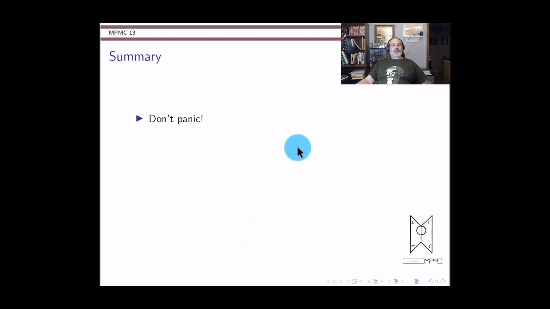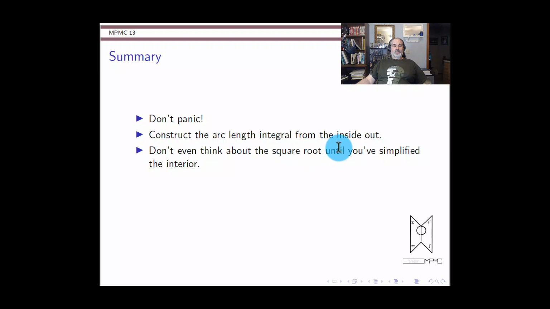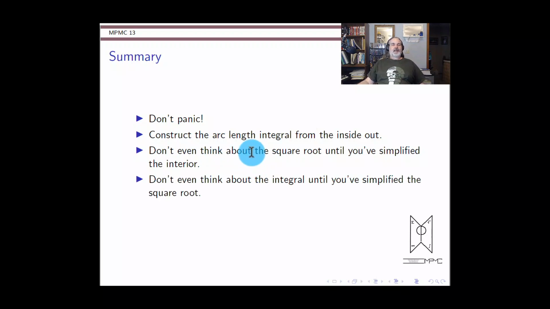The story here is with the arc length problems, especially when the functions look gross right off the bat, don't panic. Build the integral from the inside out. Don't worry about the square root until you've simplified what's going to go into the square root, because that stuff might actually shake out as something squared, so that when you slap the square root on it, it's going to simplify. And maybe it doesn't become something squared, but very likely it's going to end up with something that simplifies that will allow for a pretty straightforward substitution when it's time to do the integral.